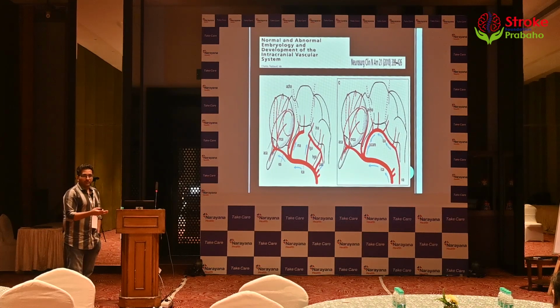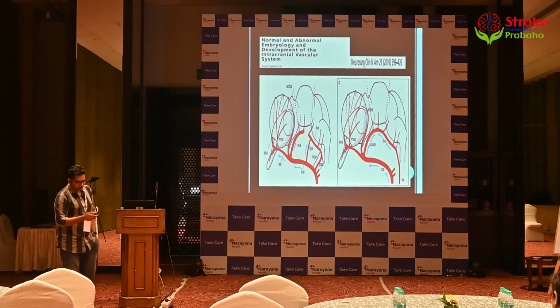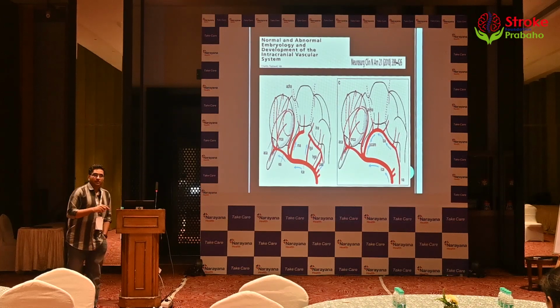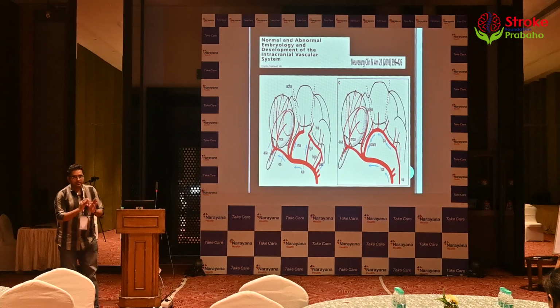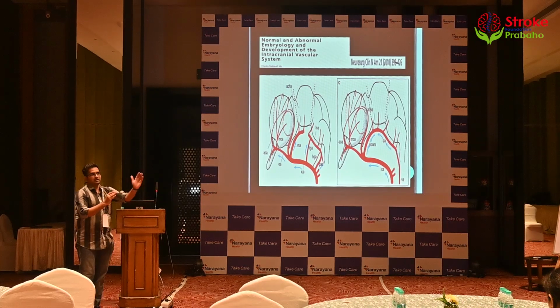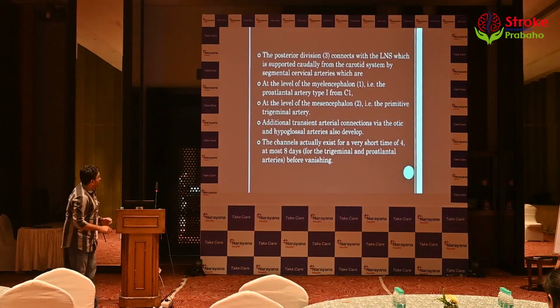Proatlantal, yes, we do get quite frequently. Trigeminal is probably the commonest that we see. But what is the importance of it? Any anastomosis between your anterior and posterior circulation at the level of your midbrain. Forget the vascular thing. At the level of the midbrain is your trigeminal. What is the embryological counterpart of the level of the midbrain? We're still at the cavernous segment. So if a vessel communicates between the anterior and posterior circulation at the level of your cavernous segment, we label it as a persistent trigeminal artery. So that in essence is a PTA, not your tau sign, not the spotters that they keep showing.